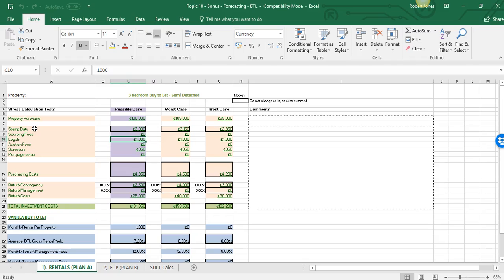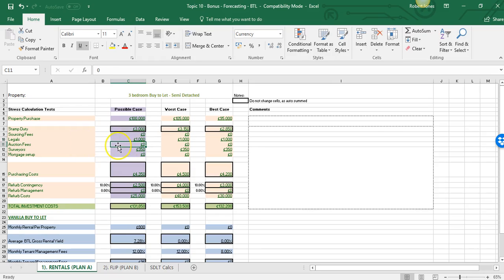So if we thought, okay, well, maybe it could be £800, or say if it's £1,500, you can see how that starts to impact this figure here for purchasing costs. I'm just going to move this back down to £1,000 now in this example.